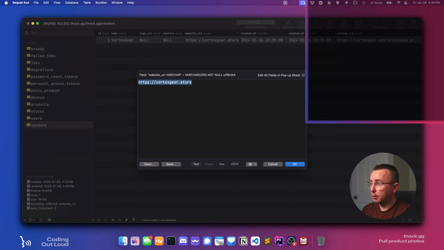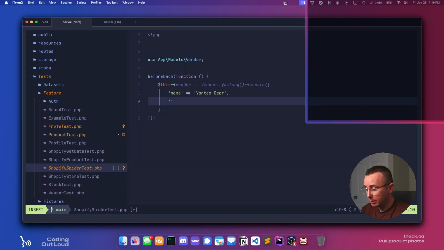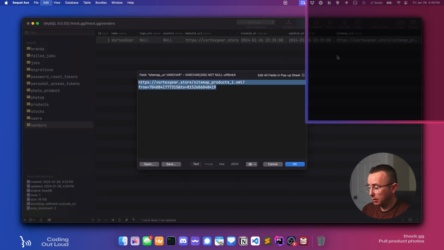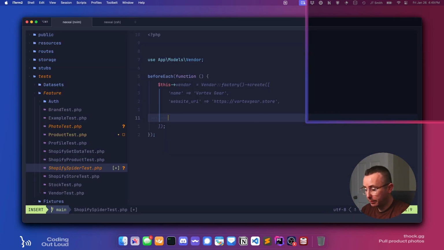Website URI is going to be this. The sitemap URI is going to be this. URI is that.